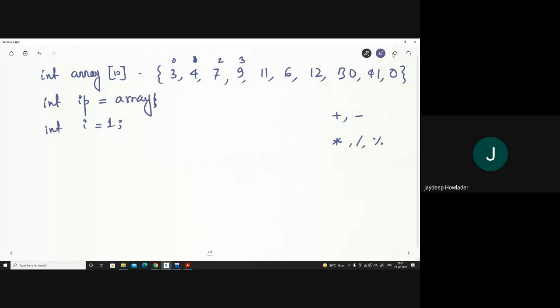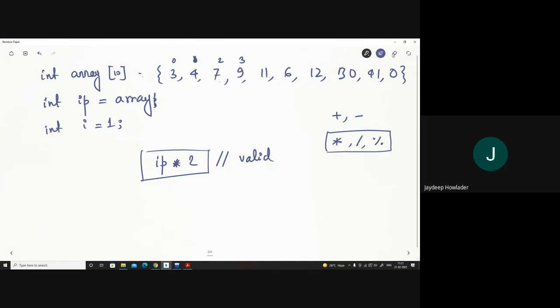So like there is an IP into 2. Is this operation valid? No, sir. This operation is not valid because we don't have a semantic definition for multiplying an address. Clear? The definition for plus is basically an offset towards positive. Negation is the offset towards negative. But we don't have any semantic definition for multiplying a pointer by 2. It doesn't have any meaning. Understand? So these operations are not applicable to pointers.